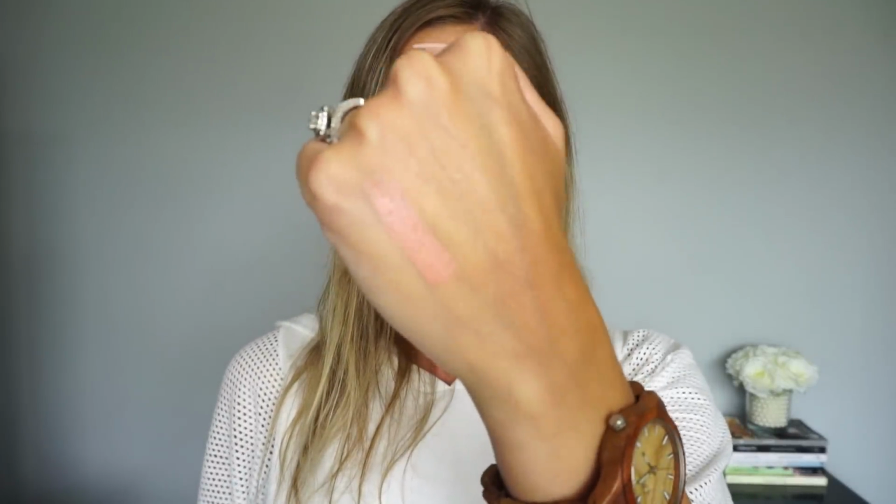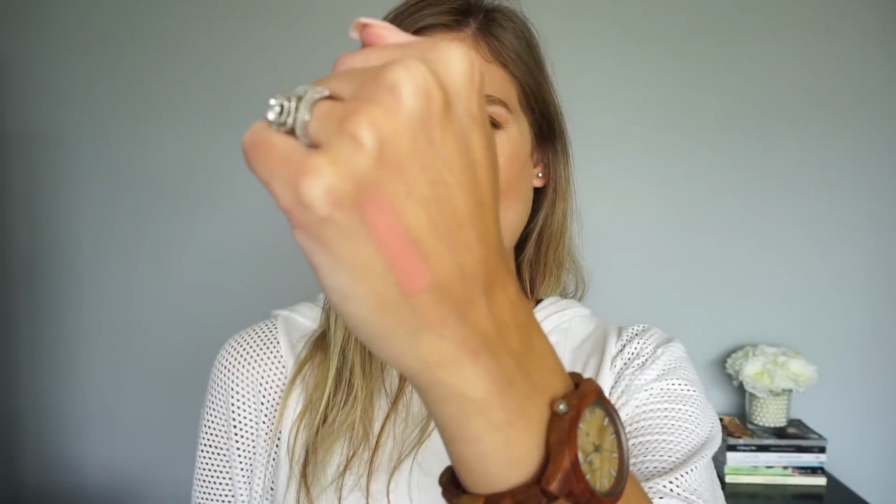The color's really nice. It's a very, very light, pale nude, and it has a bit of sheen to it. If you can see it there, I don't mind the color. I don't mind how light it is, but something about the formula just does not look good on my lips. It doesn't even stay on my lips. I will swipe this over my bottom lip and it clings to certain parts and then just doesn't even want to bother hanging around on my lips, and that's really a bummer because this wasn't an expensive little lipstick, but unfortunately that was a huge fail for me.